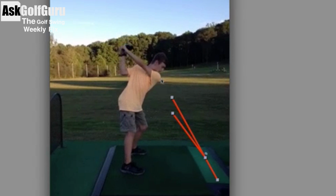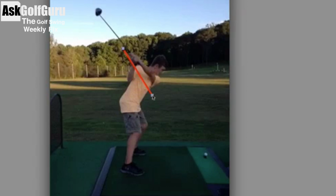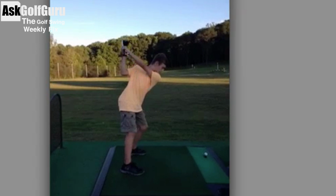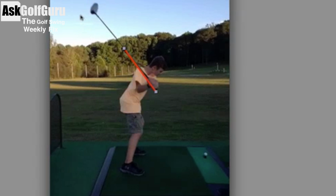We need you, at the top of your backswing, if we get your hand path, let's guess it's around there, not too bad. Let's just redraw that one. Hand path is a bit more there. We need you trying to get the shaft of this club under this hand path. You've got to try and drop this club down behind you, behind your hand path, so you can spin the club out to hit the ball.